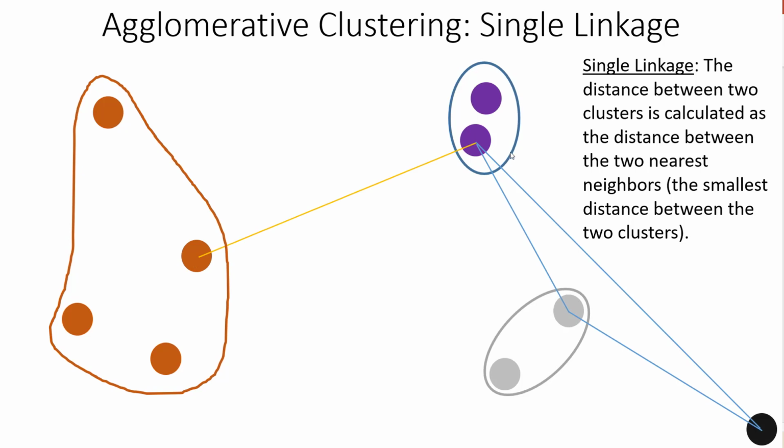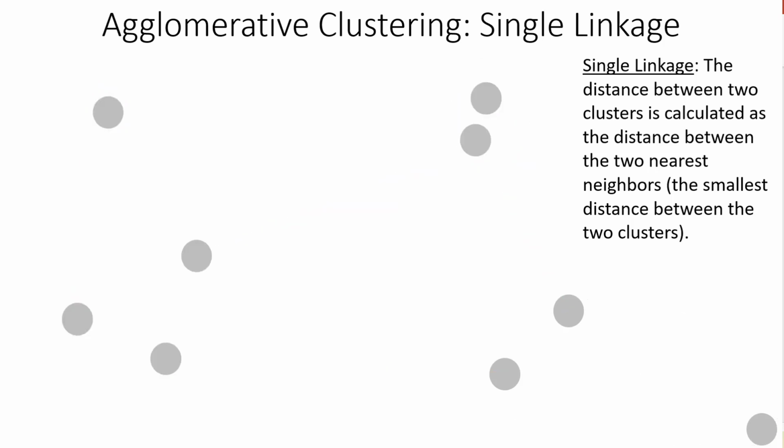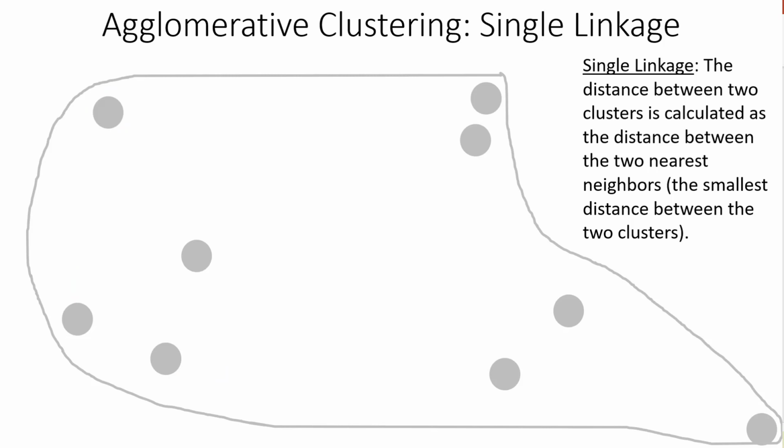This dot is the closest with the bottom purple one. This gray dot is the closest with this one, and this black dot is the closest with the bottom brown dot. And we repeat it, find the shortest line. It appears gray is the closest with black, so we'll merge those guys together. Measure their closest counterparts to their clusters. Repeat, repeat, repeat, until everything's merged together. We end up with one large cluster.